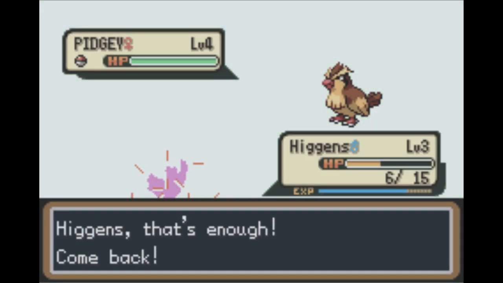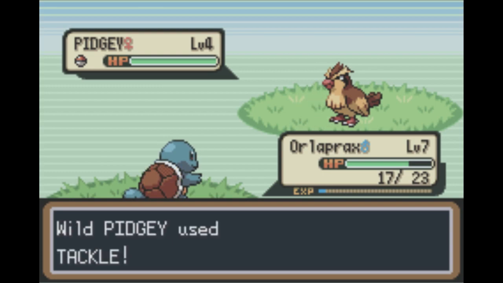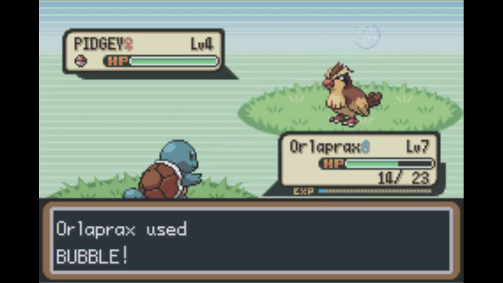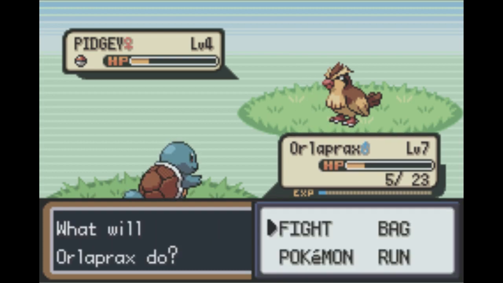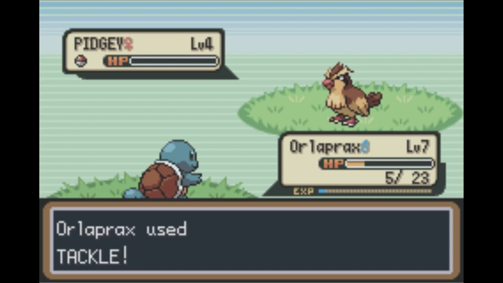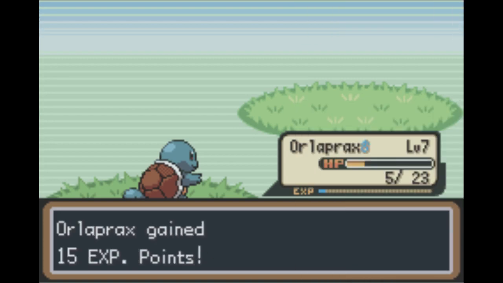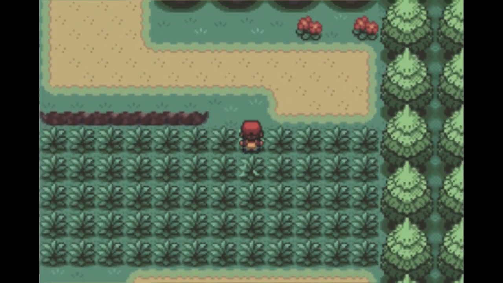We'll give it a shot. If I have to run, I have to run. Should be fine. See what Bubble does. It does lower speed though. Did it always do that, or is that a new thing? I honestly don't know which one was stronger. Higgins grew to level 4. And I gained 15. Alright.